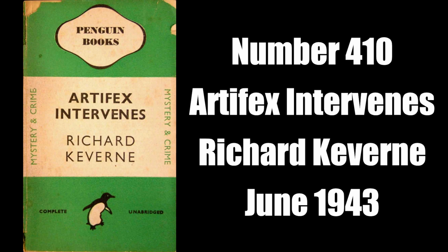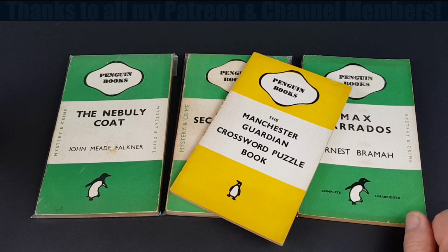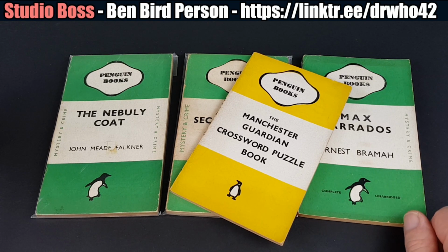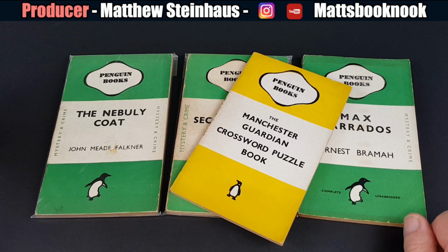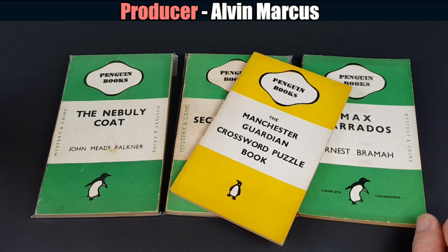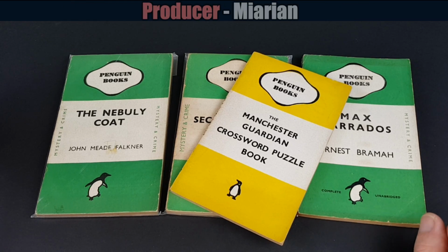Now, on that catalogue I was telling you about, that dealer only had it for £100, which I think is very, very reasonable indeed. Another dealer I know, a Penguin specialist, also had a copy, and he worked on a sealed bids system. So you would just put in whatever you were willing to pay after having a look at the photos, and if you ended up being the highest bidder, then you got it.